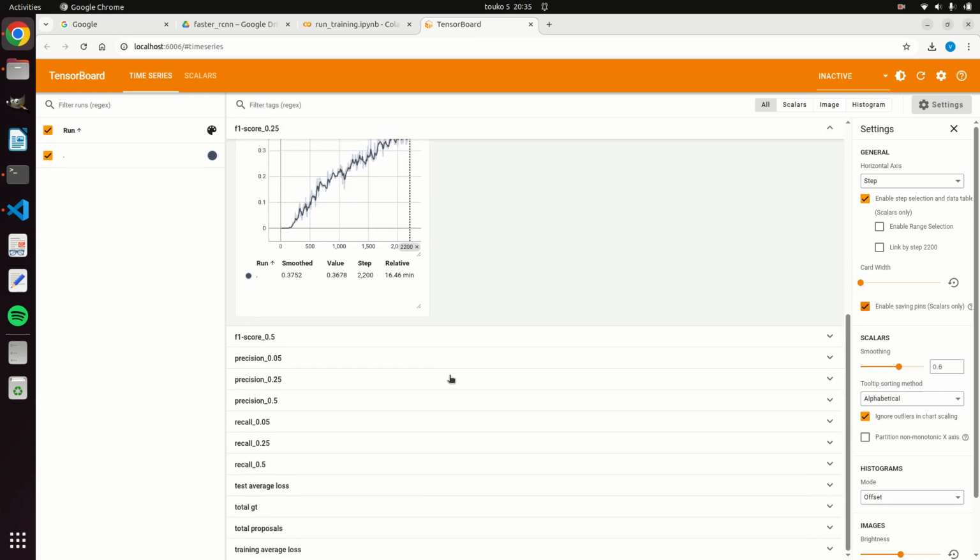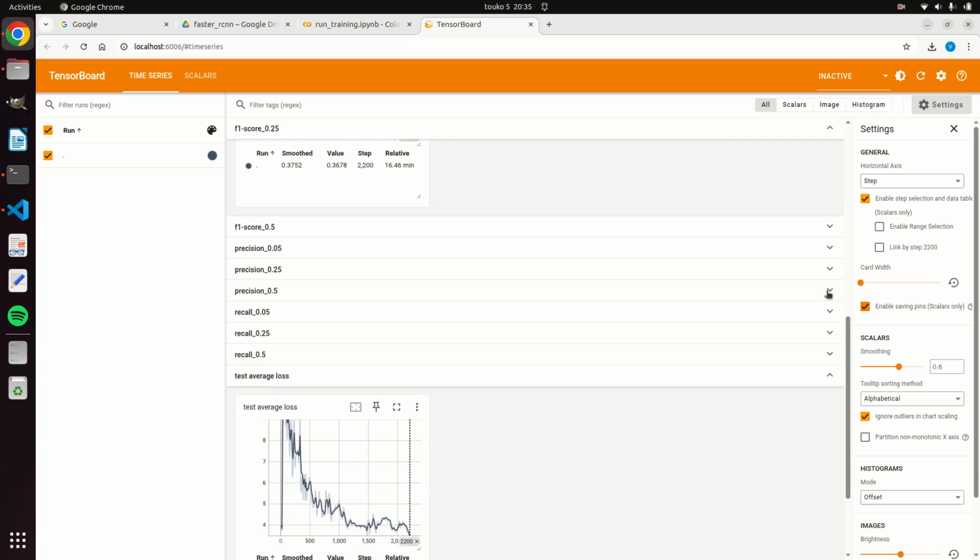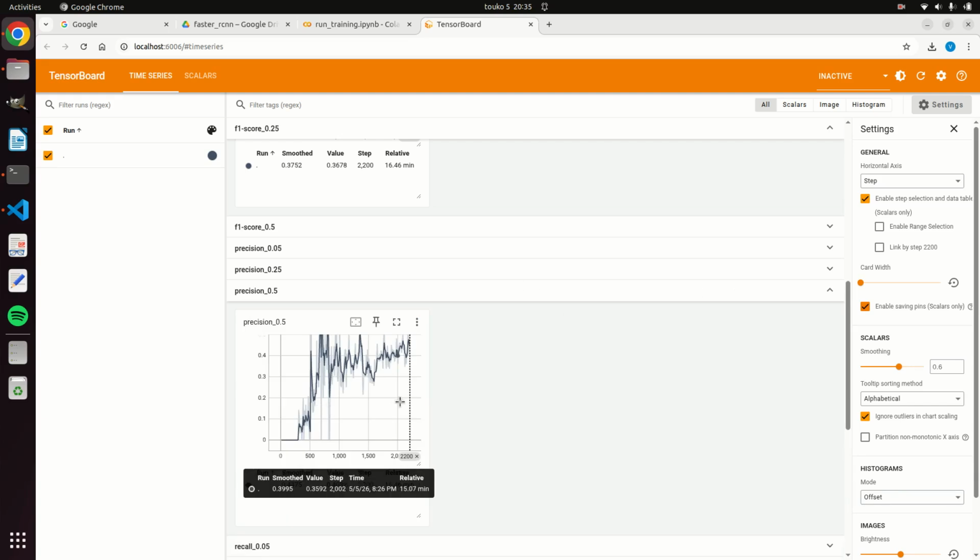Okay, so let's look at the test average loss first. Now we can see that the test average loss is actually looking much more reasonable. It starts high and then slowly gets towards zero. However, we can see that at some point it seems to be getting a bit stuck there. And in addition, if we look at the precision curve, we can see that it reaches the 0.4 region pretty soon, and then it plateaus there.